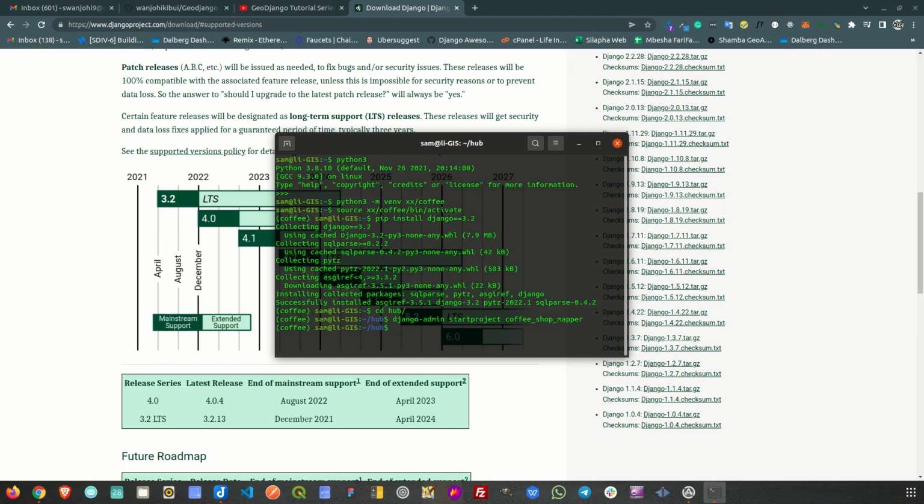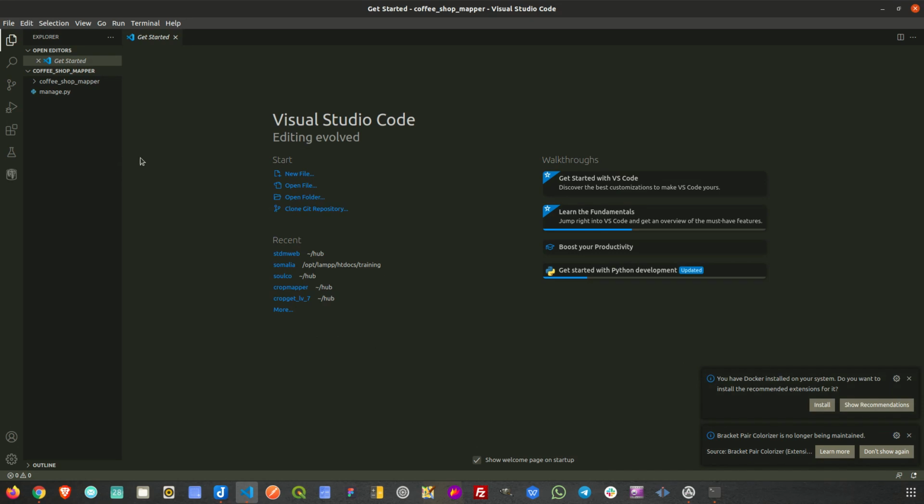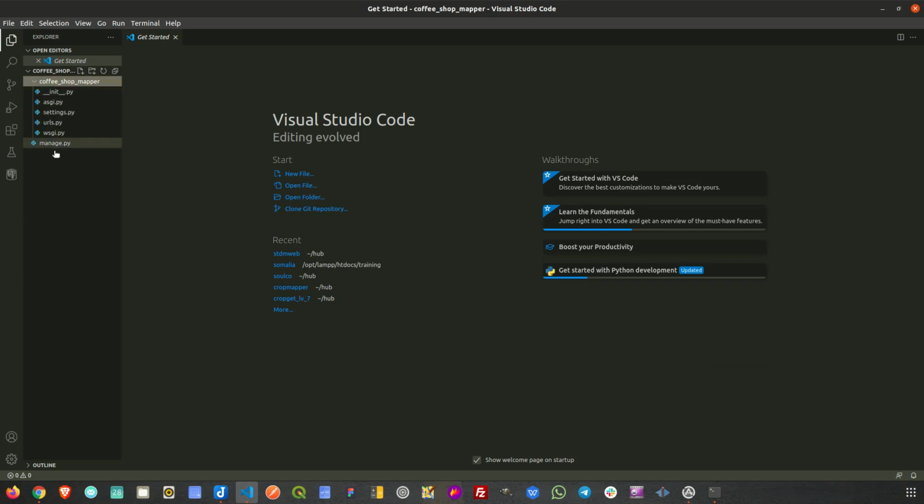Okay, yeah, so now I have my project that I've started called coffee shop mapper, and if I get inside that folder, I'll see that I have quite a number of files. Let me just open this on VS Code. Okay, so the application looks like this, or not the application per se, but the Django project.